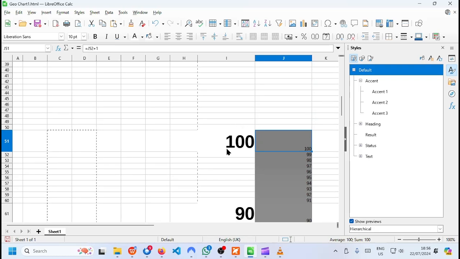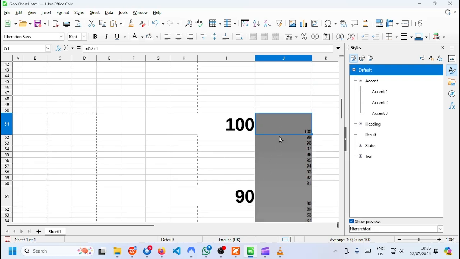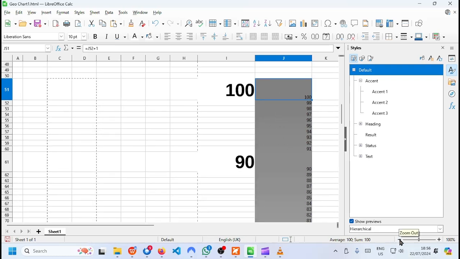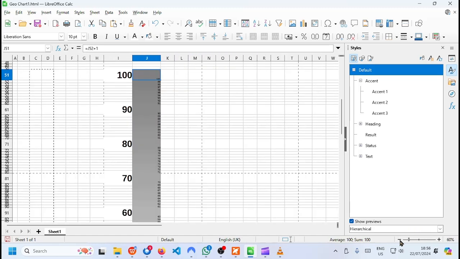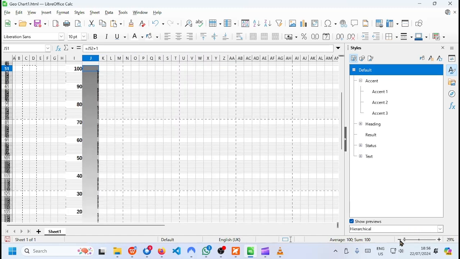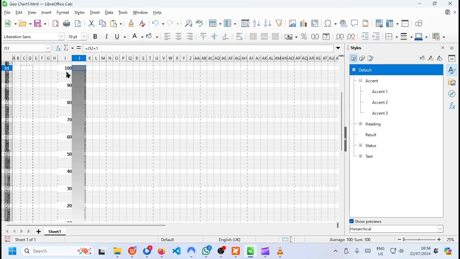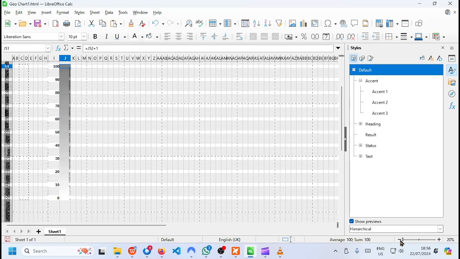If you are just interested in taking an image, once you zoom out, you could just take that part of it that doesn't have the numbers. So you could do a copy of that one there. Okay, but it's not ideal. It would be better if you couldn't see it at all.